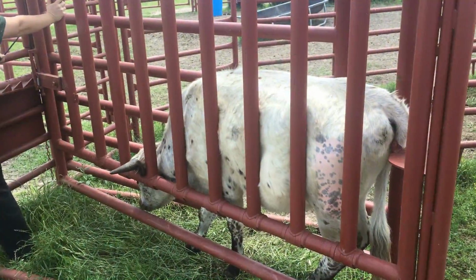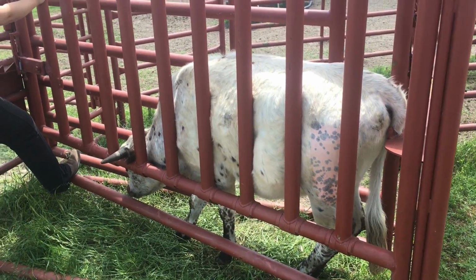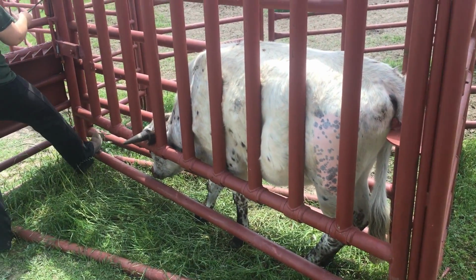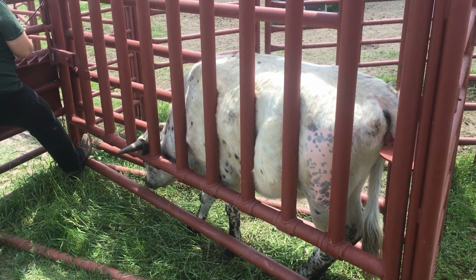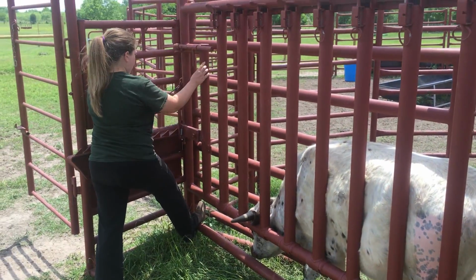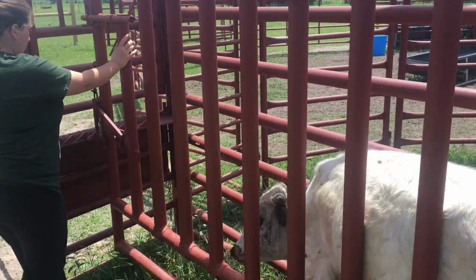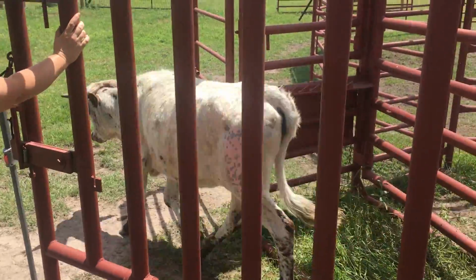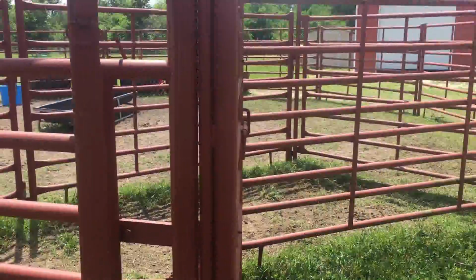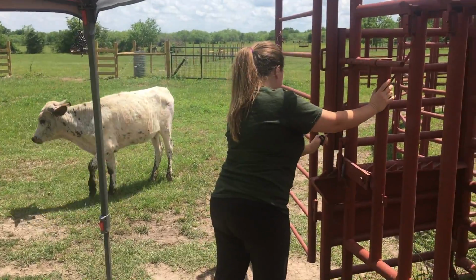All right, then once the brand is complete, then it's a simple matter of just letting them out. So we have finished branding and applying fly treatment and dewormer to this calf. So Sarah is going to simply pull up on the string. Sometimes you got to push forward just a little bit because they're in pretty tight, and then you just open it up and they walk right out. And that's one of the great conveniences of the Doobie Chute.